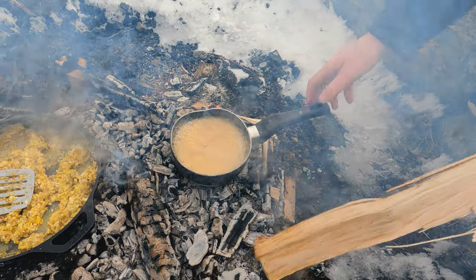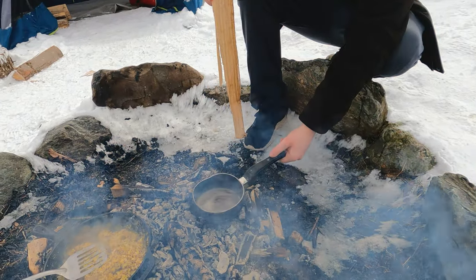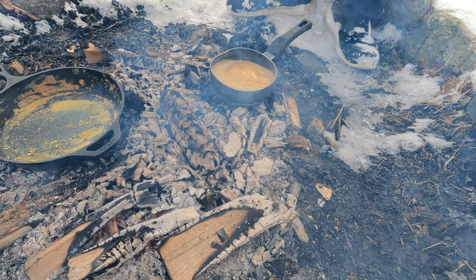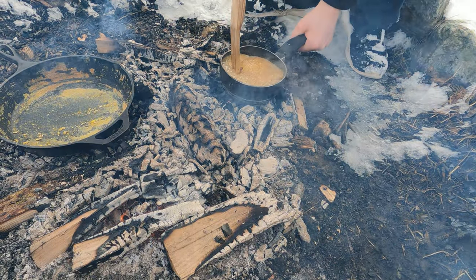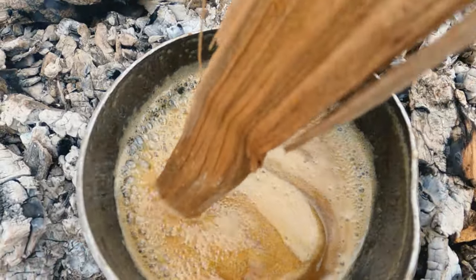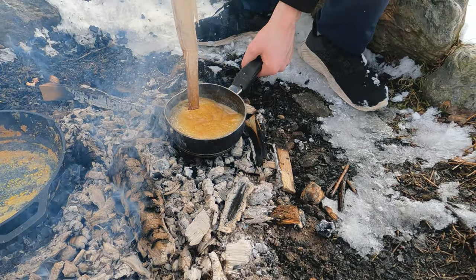Syrup. We want to lift it off. Yep. It's hard to know when. I'll let it go a bit longer. You may want to lift that. Yeah, I know. I just got to move so I can sit down. Yeah, that's looking really thick. I think it's done. It's starting to get really thick. Oh yeah.